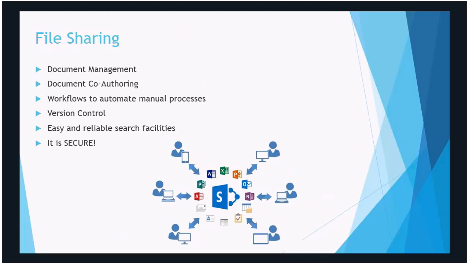Things like version control and easy search, and again, compliance aspects which just aren't available in the likes of Dropbox and other competitors out there. But we can also implement things like workflows to automatically get information into the hands of the right people to get processes completed, which would otherwise need to be done manually. I must say the search functionality is absolutely amazing. It's very, very quick and intuitive as well. And obviously, as I mentioned before, it's very secure.